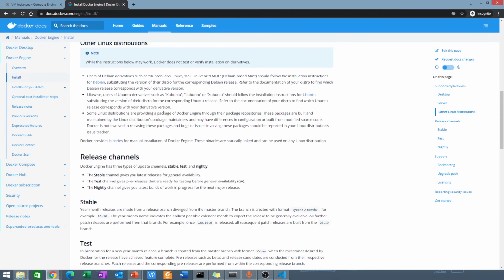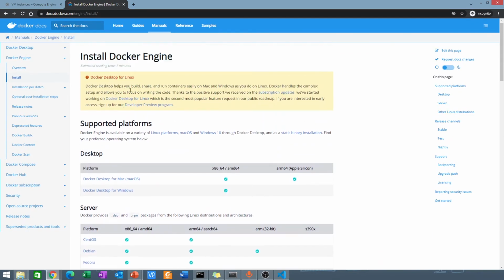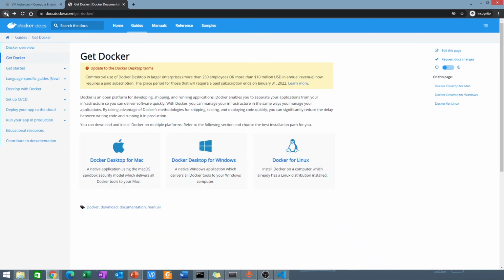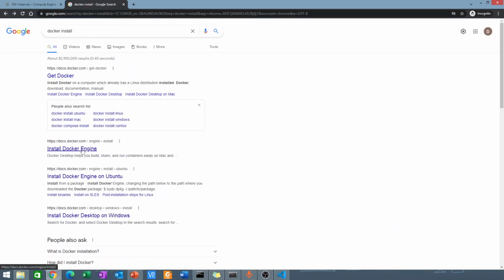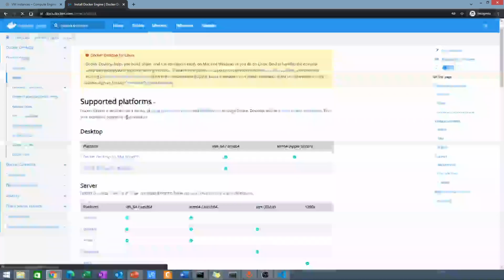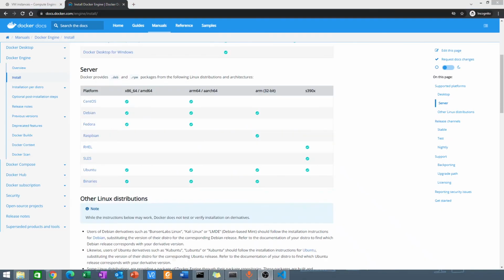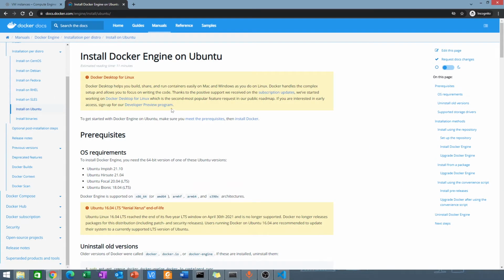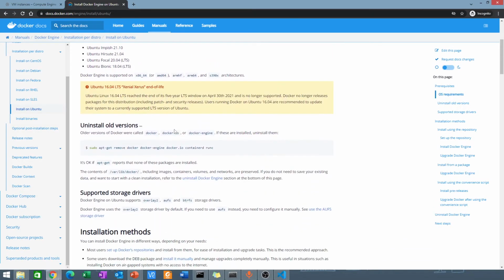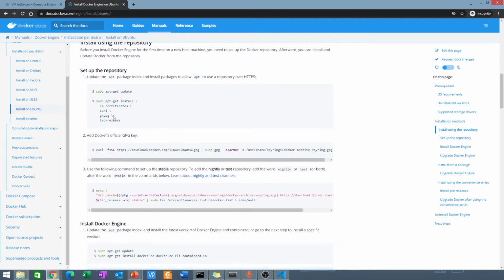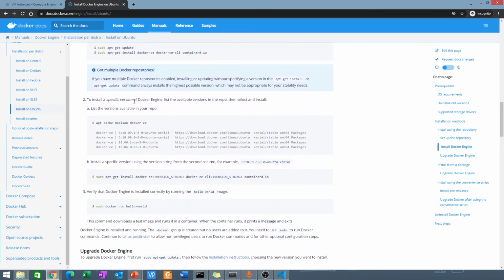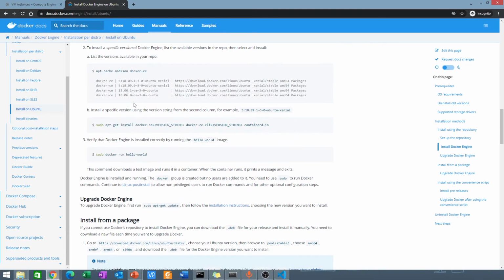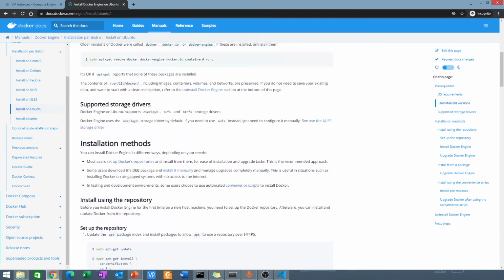And then we have to select Ubuntu. Okay, to install Docker, we are already using 18.04. Yeah, so first we have to run all these commands to get Docker installed, right?